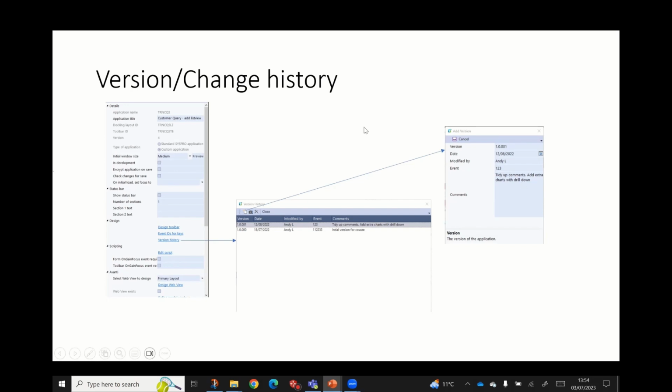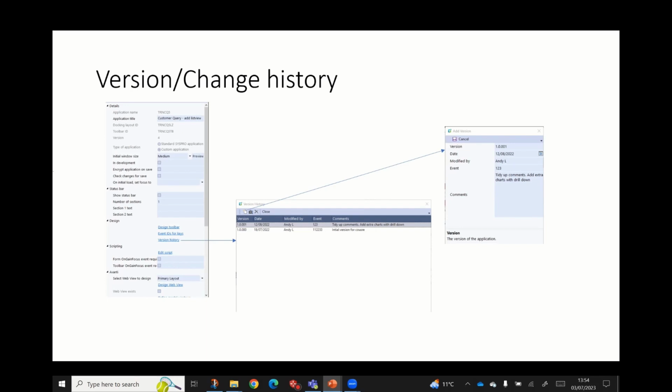And whilst this has been primarily developed for the Syspro developers, it's extremely useful for partners and citizen developers to keep track of the changes that they do. And I'd strongly recommend that you use this alongside documentation in code and elsewhere.